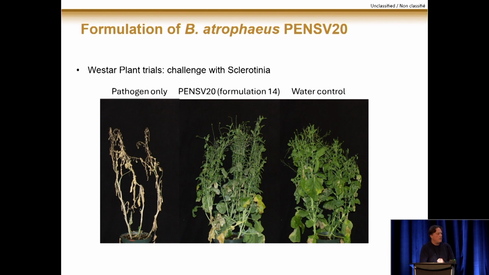When we did this in the greenhouse, in the same manner as when we grew the biocontrol agent in laboratory growth medium, we see the same sort of thing. We're growing these plants in conditions that are very favorable for the development of disease. So you can see when we spray with pathogen only, the plants are sticks after a few weeks of growth, whereas the plants that are protected with all of the formulations are really difficult to distinguish from those water controls that have not been sprayed with pathogen at all. And you can see that the leaves look a little bit white. That's a little bit of a chalky residue from the formulation itself. It didn't really seem to bother the plants too much.